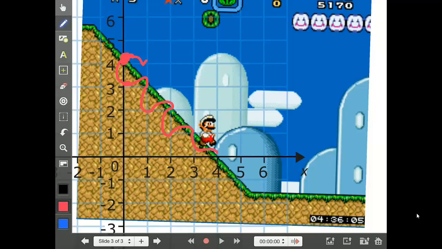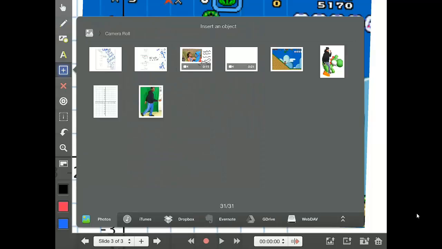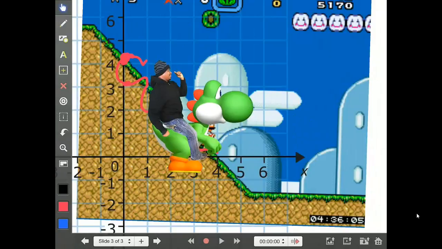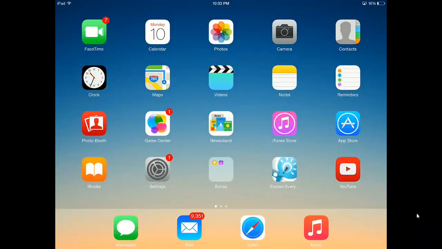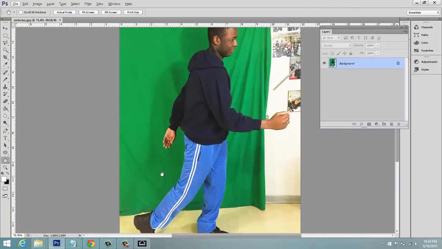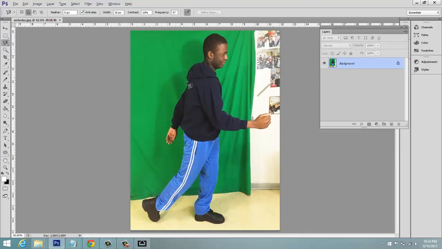So how do we do that? How do we create these images where a student's cut out and we can see them very clearly on this background? Well, the first thing that we're going to need to do is go to Photoshop, and let's do that together right here. So I'm going to go back to Photoshop, and here we have the student once more. And what we're going to do is select any number of selection tools, really. There's all sorts of selection tools that you can identify. And this might get a little tricky, I'm going to unlock the background layer by double-clicking on the layers palette.